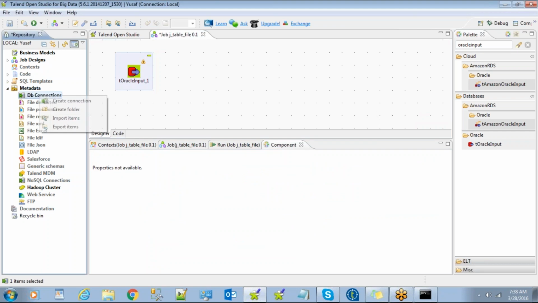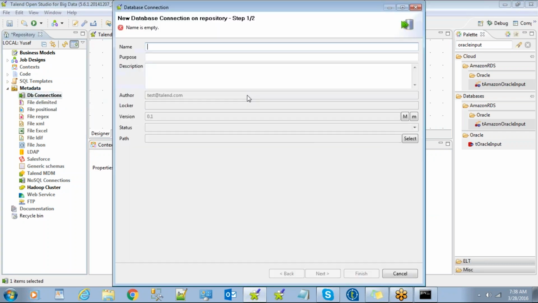I'll do one thing. I'll just scan from here so that I can give it better. Oracle, localhost.